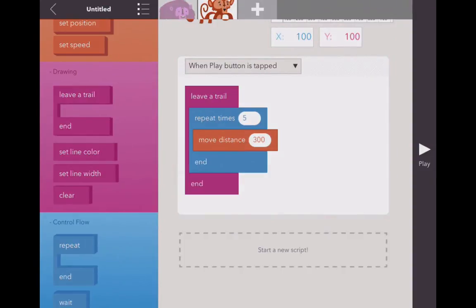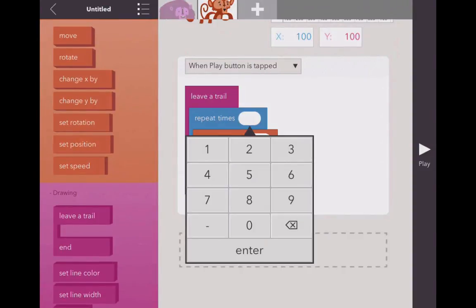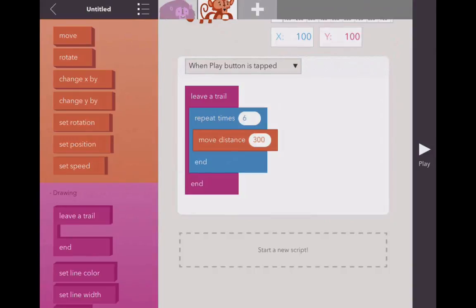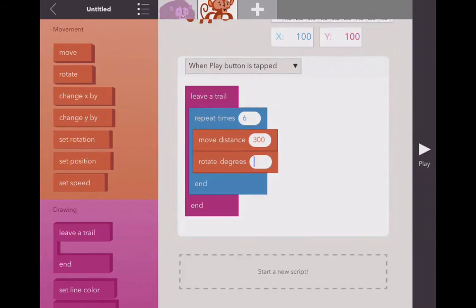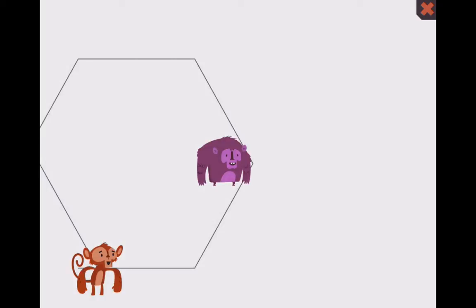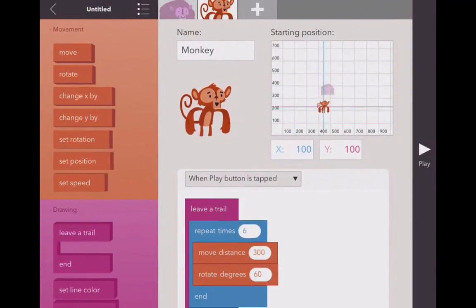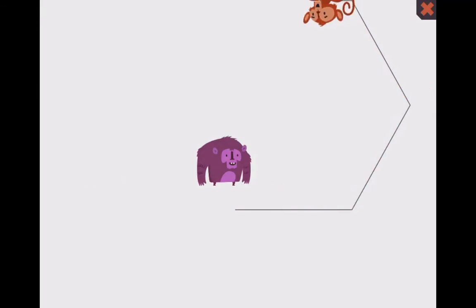This is going to make some shapes. Let's do a hexagon. So we'll do 6 times, 6 sides. 360 divided by 6 gives us a rotation of 60 degrees. We hit enter, should make a hexagon. And it's going to hit the wall. That's one thing that you do need to notice: if it does hit the wall, it will go straight. It's an invisible wall up there. So if we move him more right about there, then it'll actually draw a pretty cool hexagon. Boom. And there it is.